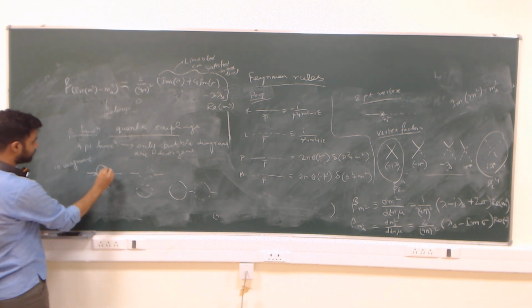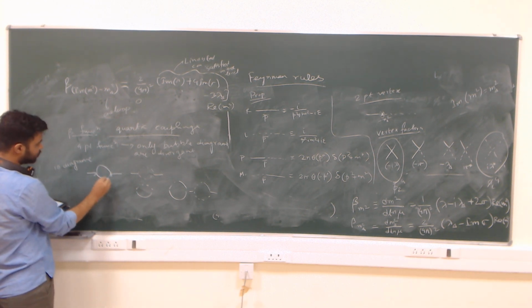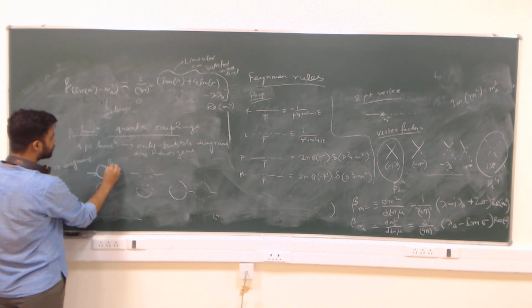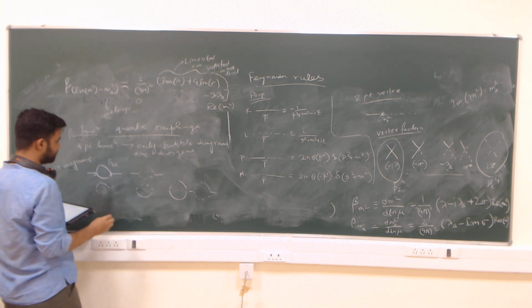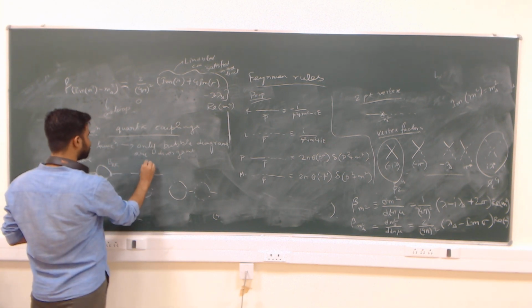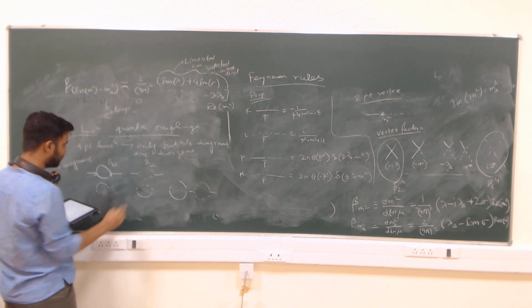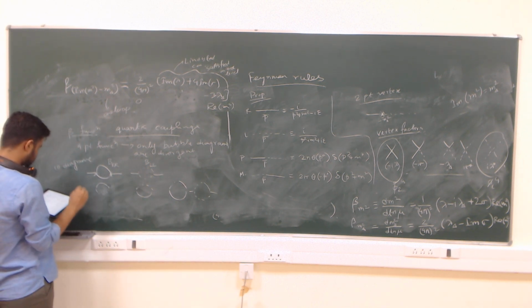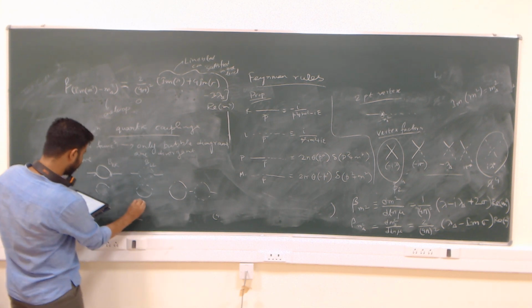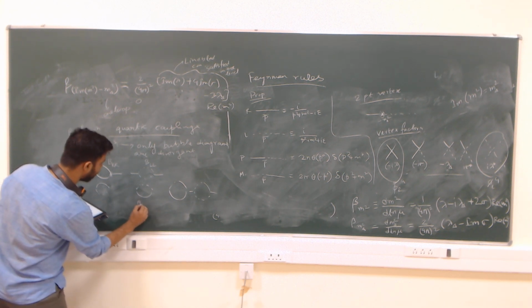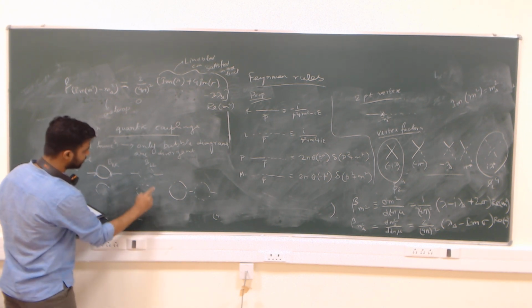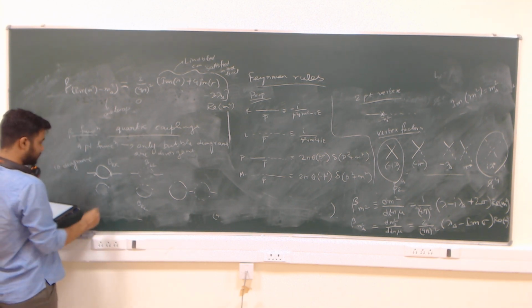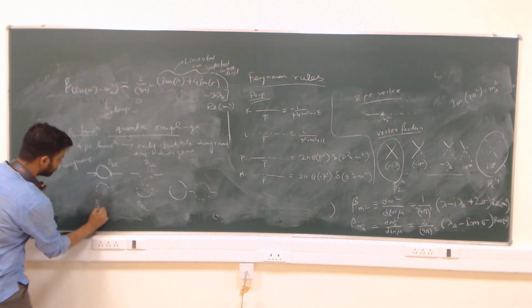And I can name them in the following manner. Here both of these propagators are R propagators, so I will name it BRR. This I will name as BLN, where both of these propagators are BLN. This one, let's say, I will call BRN: the lower one is R and one is L. In that way, this will be BLR and so on.